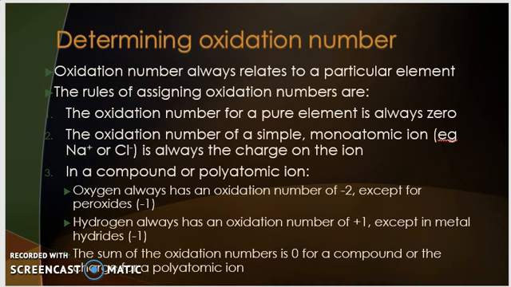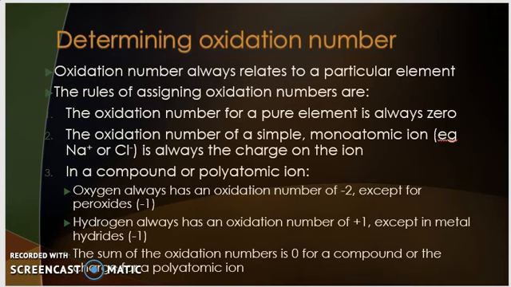Okay, you can't say the oxidation number of sulfur dioxide is this, or the oxidation number of the carbonate ion is this, because that's not correct. You've got the oxidation number of the carbon in the carbonate ion and the oxidation number of the oxygen in the carbonate ion. You have to work those out separately. There are, of course, some rules. They're not simple, but they are fairly straightforward.